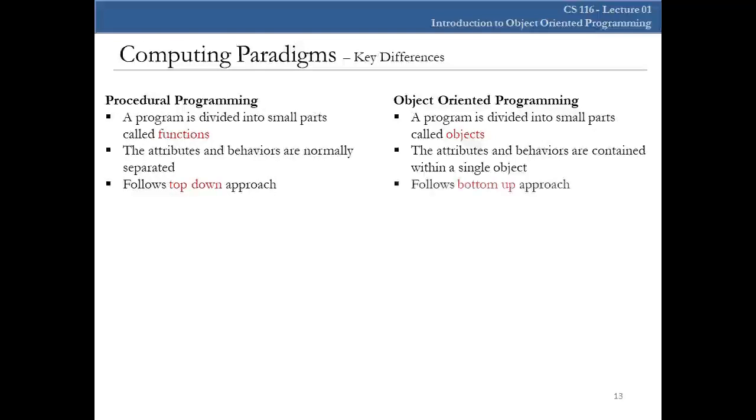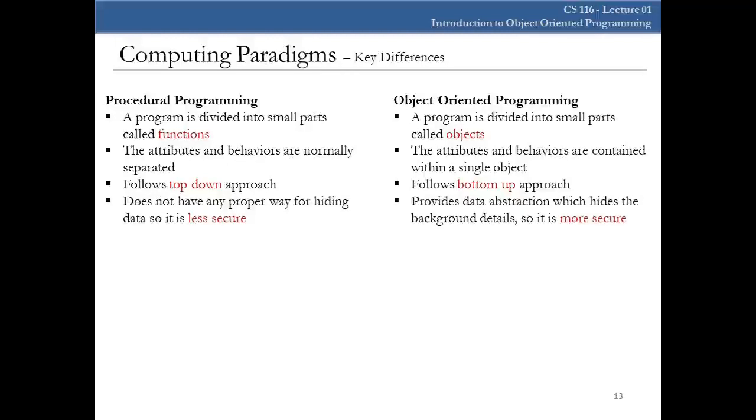The third point which we explored was that procedural programming is a top-down approach. You start with a bigger problem, you divide it into smaller chunks, and then you go downward until the problem is solved. Whereas in object-oriented programming, you start from the bottommost. You start developing smaller parts, smaller objects, and then you interlink those objects, and then you build newer objects on top of that, and then you interlink those objects as well, and then a main program can use these objects. You are going from bottom to up in this approach.